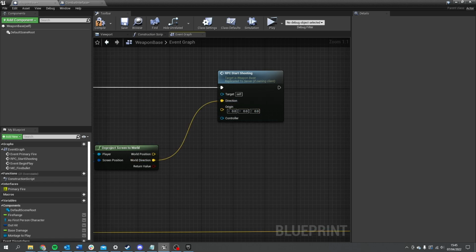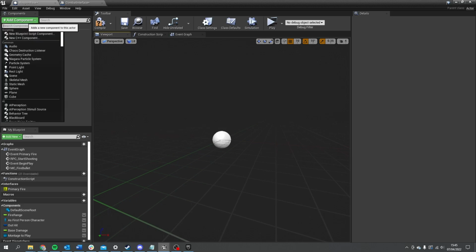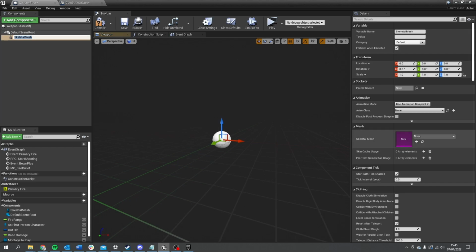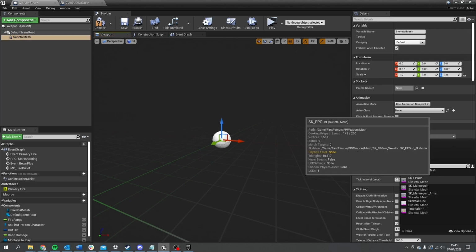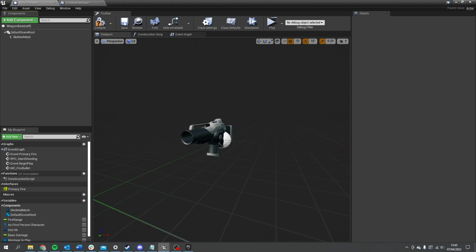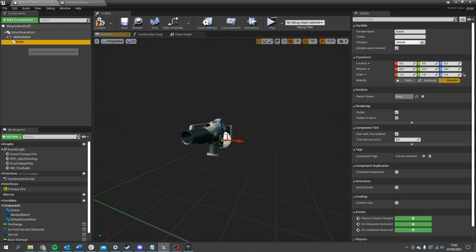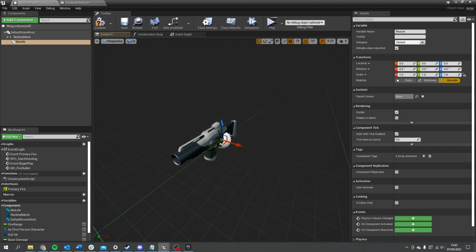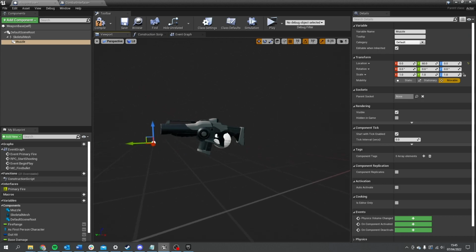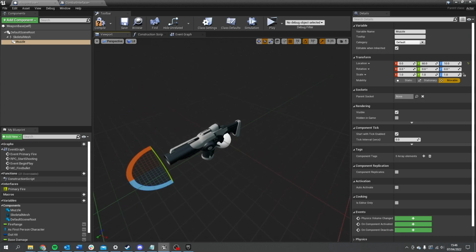The origin is going to come from the gun's muzzle, where the gun's tip is. Now, the gun at the moment doesn't have any mesh on it, so let's add the mesh to our gun. Let's go to mesh. And we'll do FP gun. And I'm going to add a scene component to this. This scene component could be the muzzle. So I'm just going to rename this one muzzle. And I'm just going to roughly position it where I want it to go. And rotate it around as well. So it's going the correct direction.